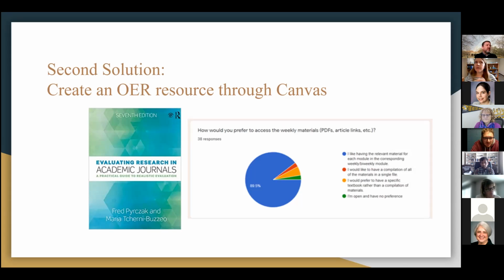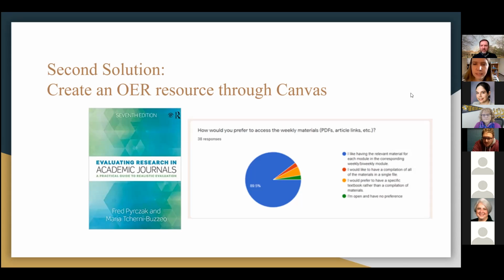So instead of saying, like I said, go to this separate resource or print out all these materials into its own workbook or something like that, it really was effective for us to create our resource in Canvas and then fully integrate it into the course shell, so that, again, it was very seamless for the students. Many of them probably didn't even know that that's what they were accessing. Although we tried to bring awareness to them so that they, again, as library science students, we wanted to say, okay, this is an OER resource, and here's what OER is about, and here's how libraries can support OER work.